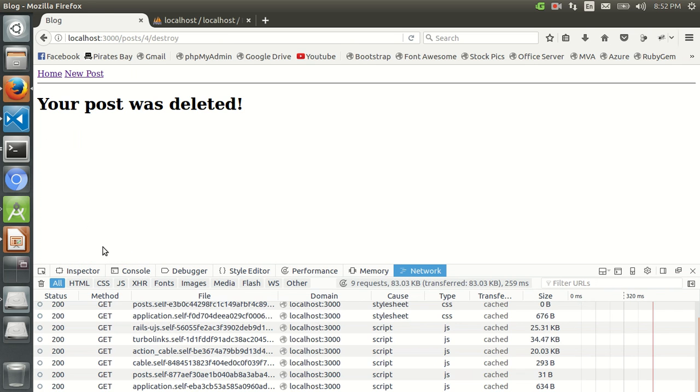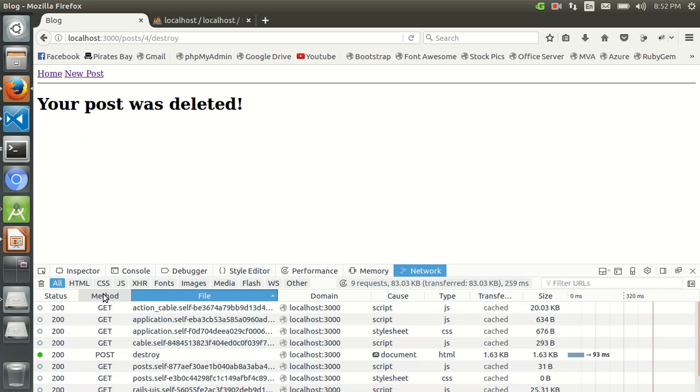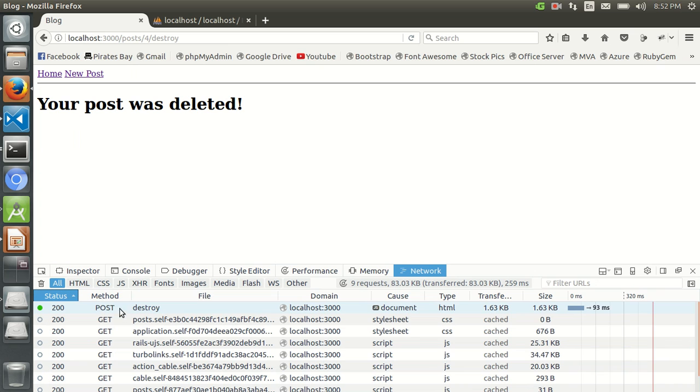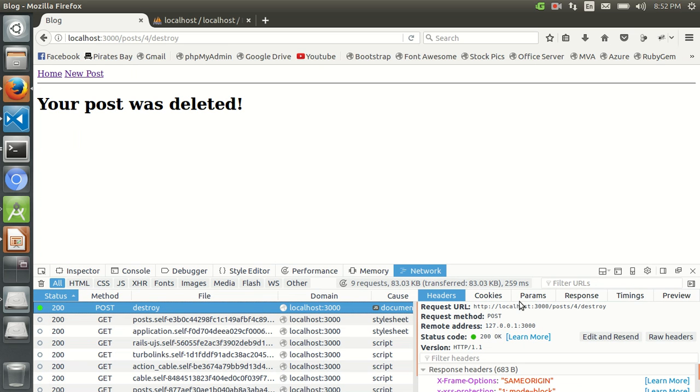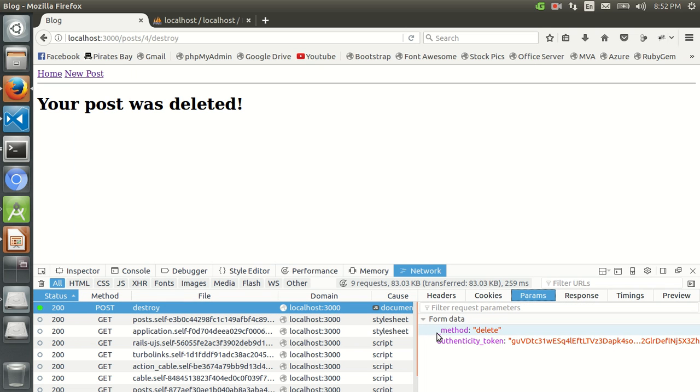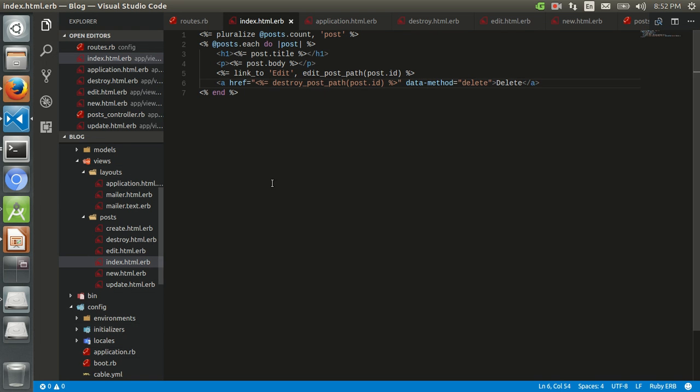If I click delete, we are doing a delete request to the destroy action. Even though you may see this as a post, it's actually a delete request which is being sent. Here you can see it has sent the method as delete through the request. So it tells Rails that this is a delete request and it handles it. Okay, so that's how you do it.